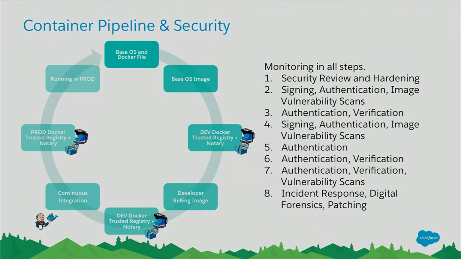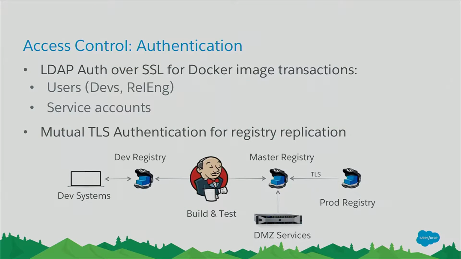So once the release engineering gives a thumbs up, they get pushed to the prod registry, and then the prod systems pull these images and launch the containers in production. All these steps are being monitored, whether it's logs, runtime execution, and authentication schemes. Also, you should be monitoring all the activities that are taking place from a push-pull of the image standpoint as well.